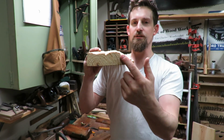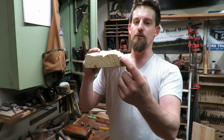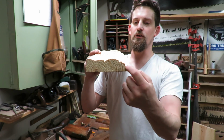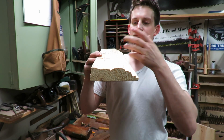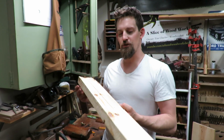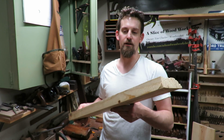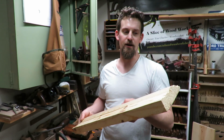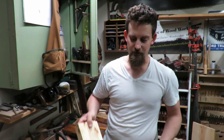This section worked out fairly well. I was able to lower this and then use the hollow and round to make the little curve right here. And then I got my flat, but this part with the big areas just wasn't going to work out with these knots. When you're building furniture, you want to try to have no knots in your furniture, and this was just a scrap piece I had laying around and thought I'd give it a go. Didn't realize it had the knots. So that part sucks.